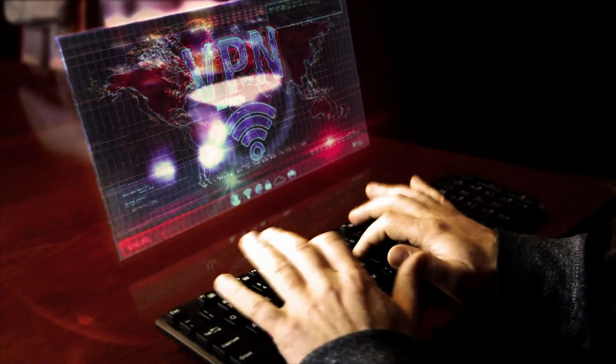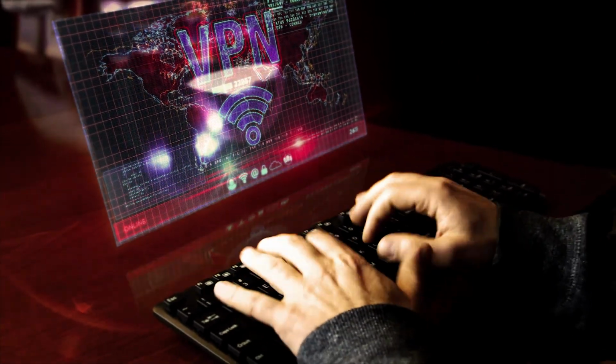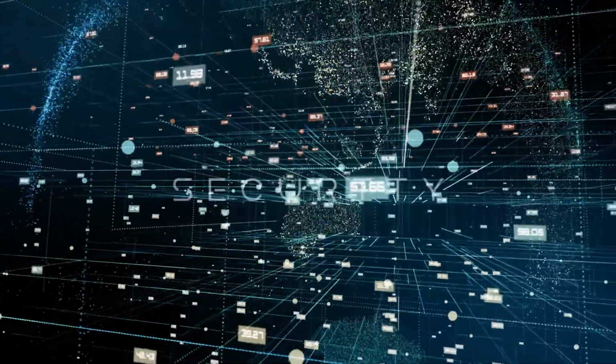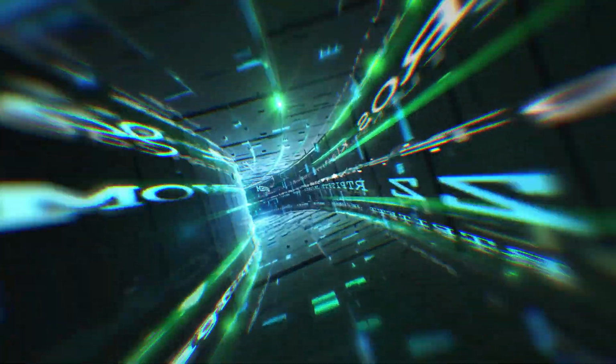So the main reason why you want to use a VPN is that when Omegle bans you, it does not ban your computer, it just bans the IP address that is associated with your device. So VPNs can change your IP address, making it difficult for anyone to track your activity online. This is done by tunneling the user through a VPN server and then changing their IP address to one that is not associated with their physical location.